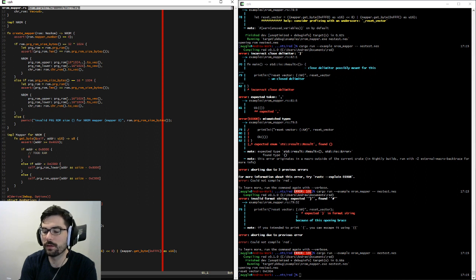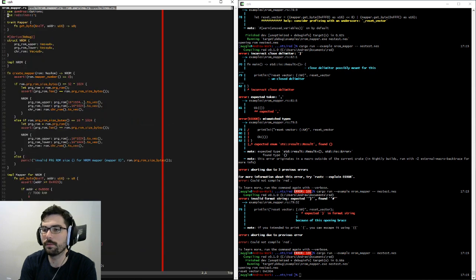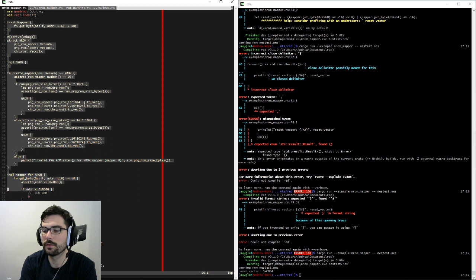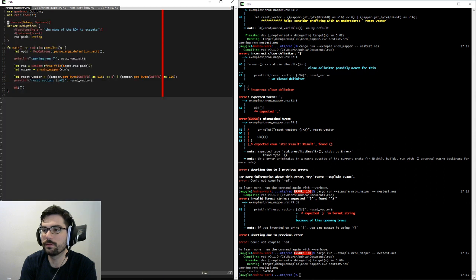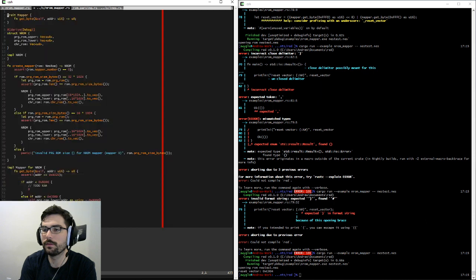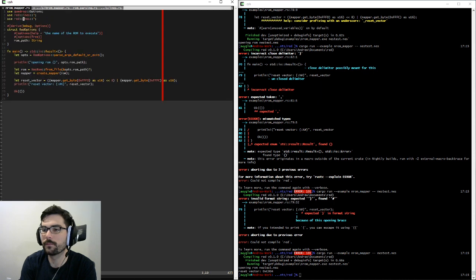the actual library, because I'm going to keep a lot of this stuff around. And mapper.